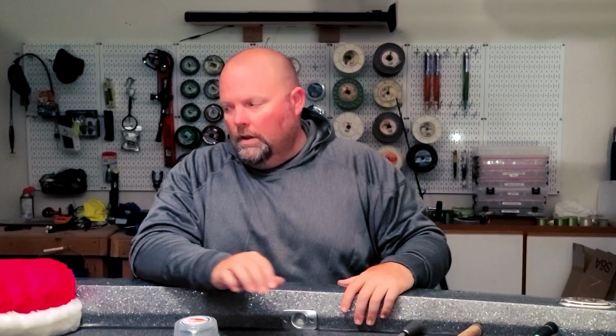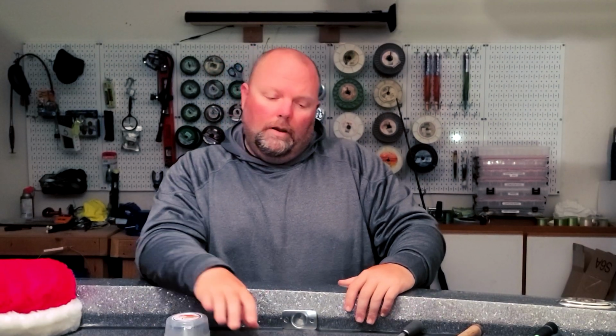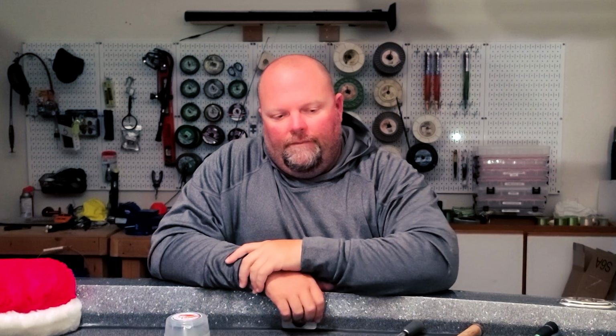Okay, that brings me to my next one. My next one is one of my favorite rods in existence. Nope, it's not a jerkbait rod. I know it's hard to believe, but it's not. Dobyns Fury, this has a special place in my heart, okay? Because this is one of the first Dobyns rods I ever bought.